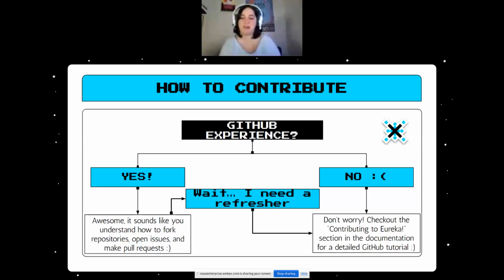Our documentation actually has a contributing to Eureka section that includes details on how the testing works when you're contributing code, and also detailed documentation on how to use GitHub in order to contribute to open source software projects like Eureka. So hopefully that is a resource that is generally useful for the community.